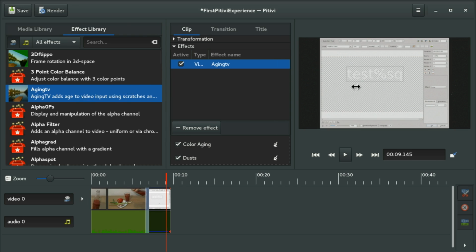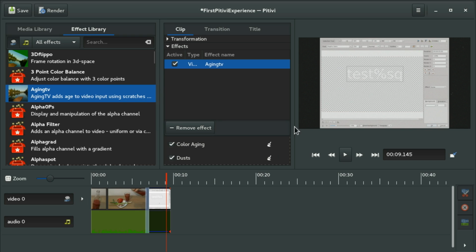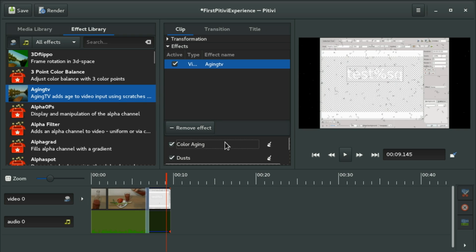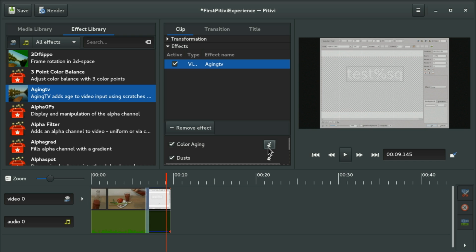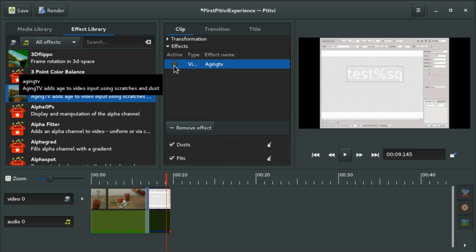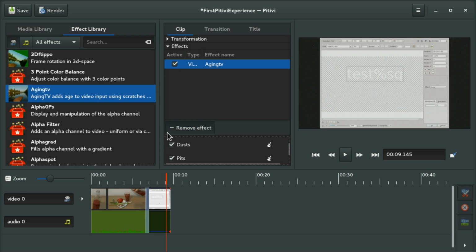And come on, give me some space. So I'm gonna make this as small as I can, and this as big as I can. And now color aging. What is this? This doesn't seem to do anything. This looks like an icon that would indicate a color selector, but I guess not. So if we turn it off, it looks bright. If we turn it on, it looks dark.